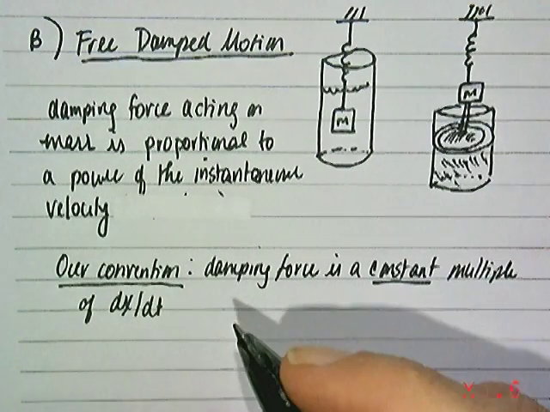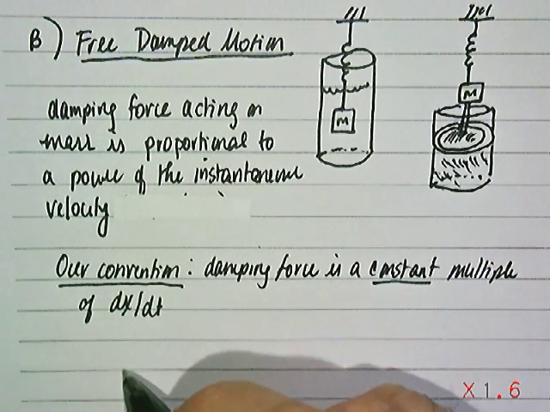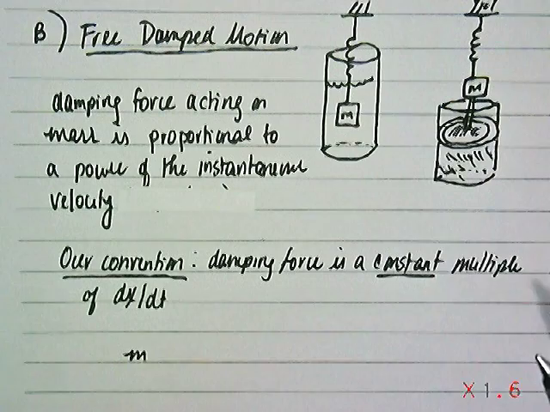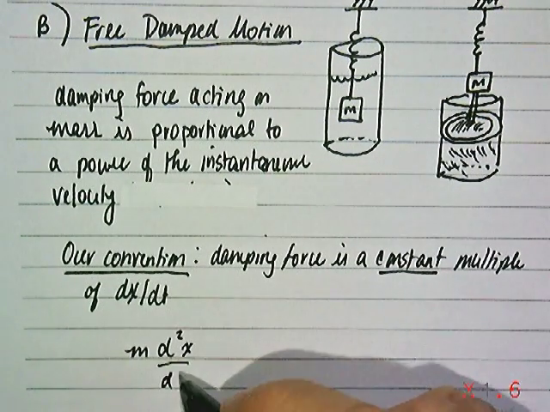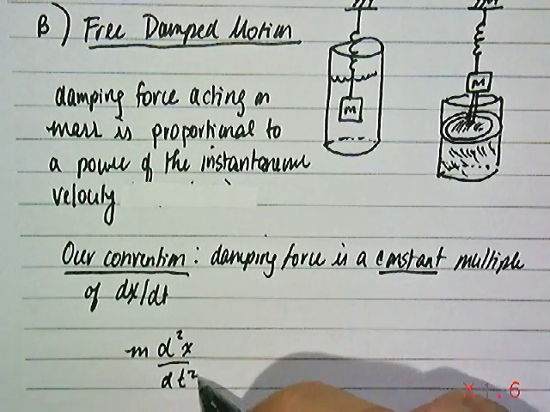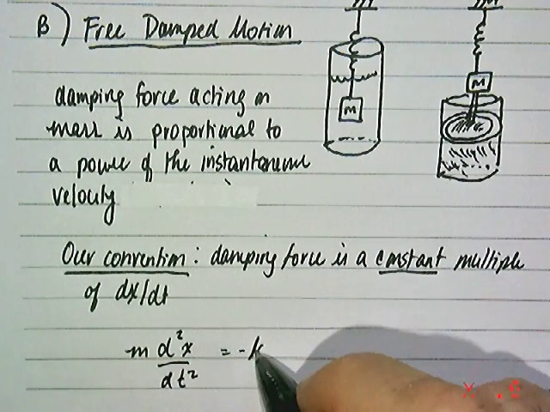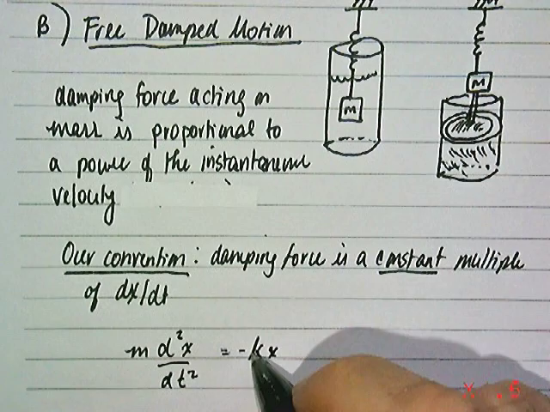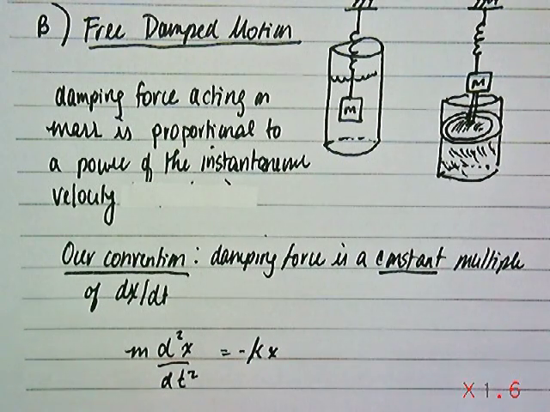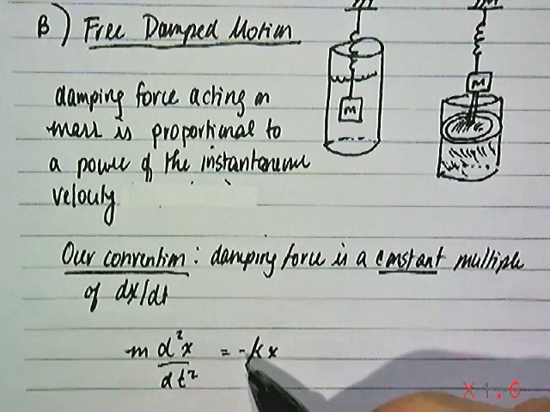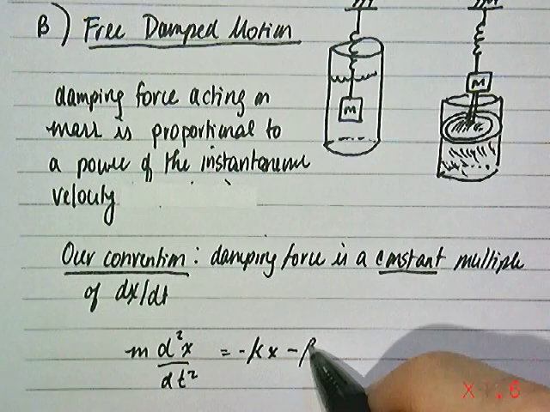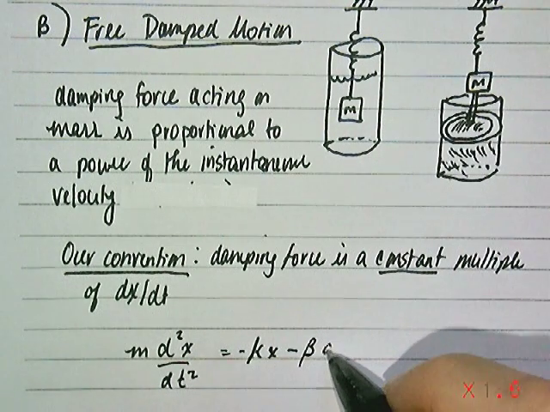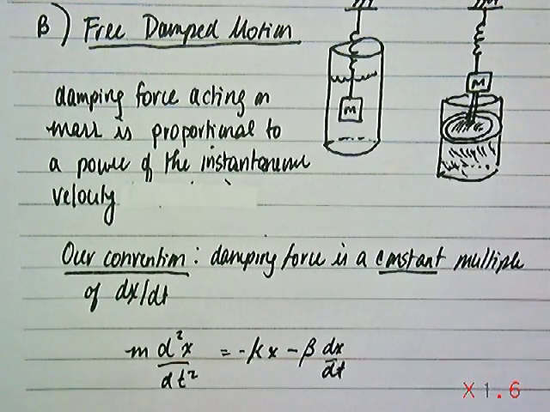Now there's this added term in the differential equation. From Newton's second law, mass times acceleration represents the movement of the displacement. From Hooke's law and the weight of the mass balanced against the restoring force, this was the term we had before when there was no damping. But now we subtract off another term, minus β dx/dt for the damping effect.